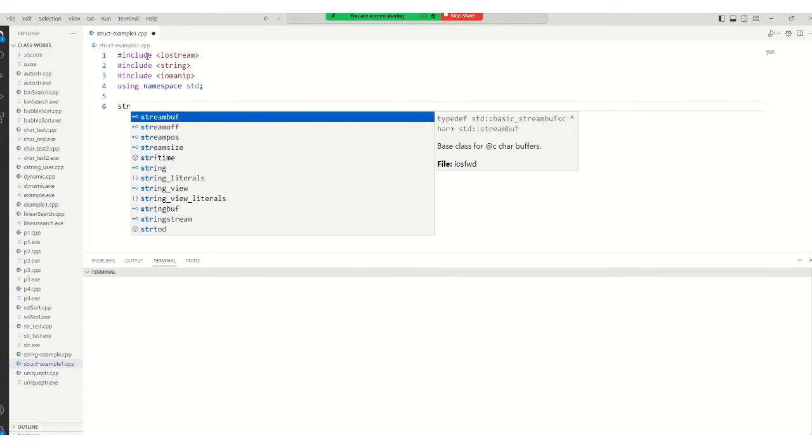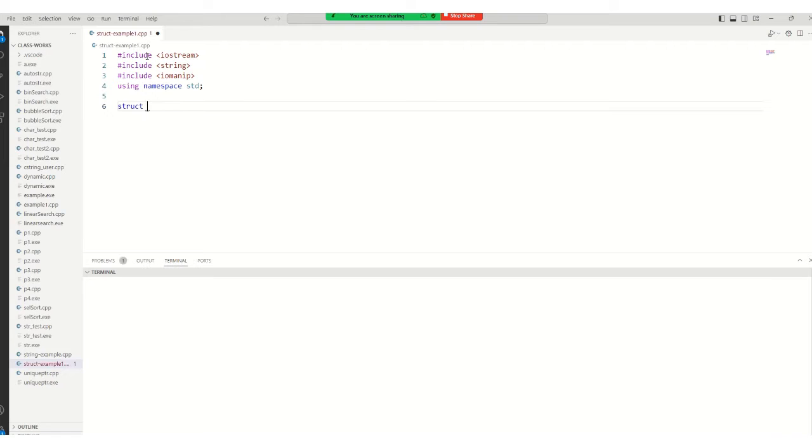So you define struct and then you define payroll, let us say. That is our struct. And then we have the variables, I mean the attributes of this. This is the name tag. This is the tag of the struct. And this is our structure, I mean the basic shell of the struct.